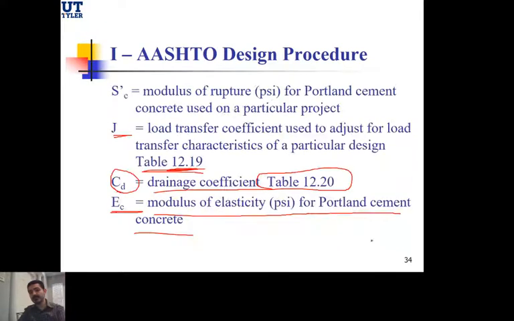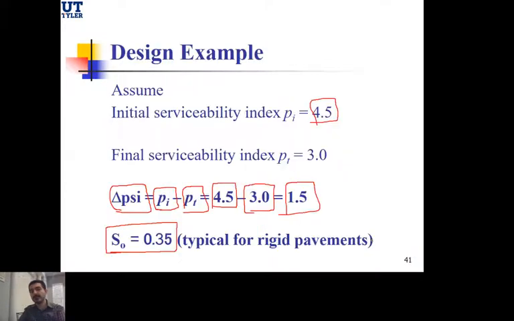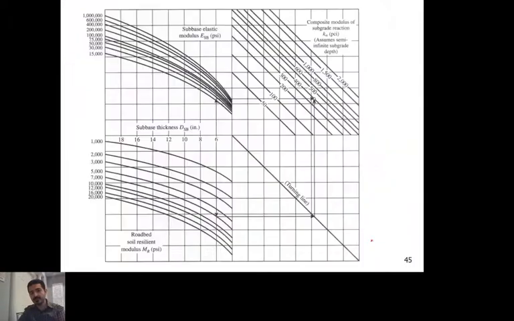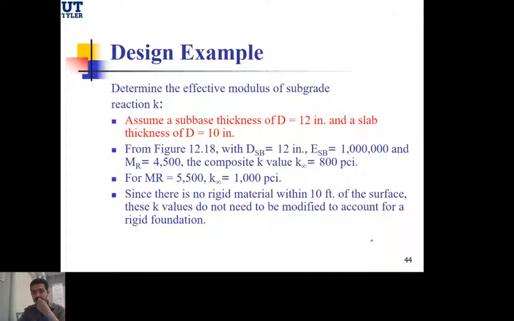What's the K value for this structure? That's actually what we learned entirely last time when we talked about this chapter. To get the K value, we need to ask ourselves, what type of structure is this? Is there a subbase or no subbase? In this problem there was a subbase, and we are asked to design the structure. So if you recall, we have a PCC layer, a subbase, and then a subgrade.